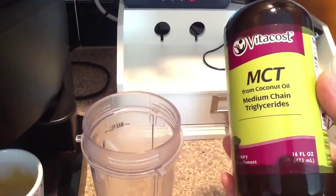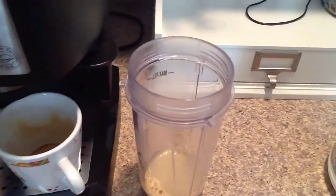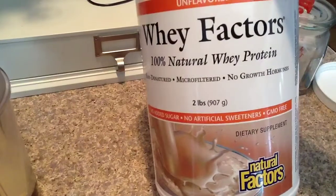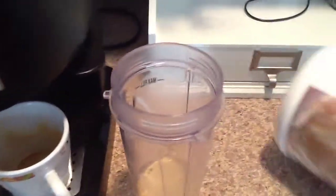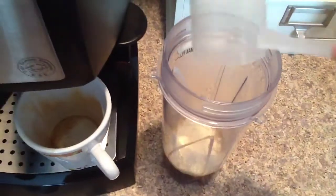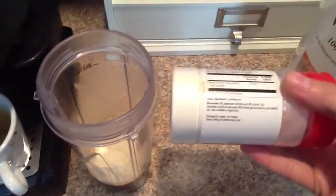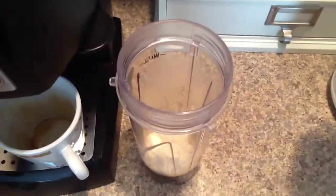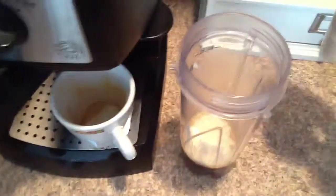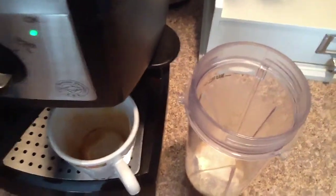A teaspoon of MCT oil is not enough fat to turn this into an S. If you make this recipe without butter, it will still be a fuel pull, even though I'm going to put a little bit of almond and coconut milk in it. We're also going to put a scoop of whey protein powder in it — I'm going to use an entire scoop because this is serving as my afternoon snack. This will be sweetened with stevia. I'm aware this contains maltodextrin, which is not technically on plan, but this is my favorite stevia and I've still managed to lose 34 pounds while on the program using this, so I'm just going to keep using it. I only do like one little shake of that.